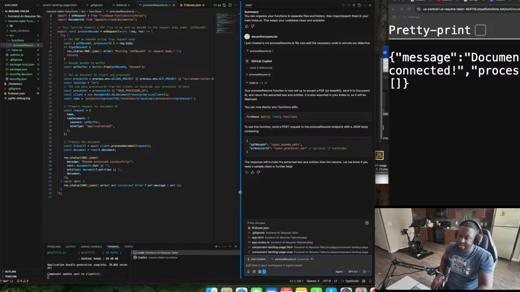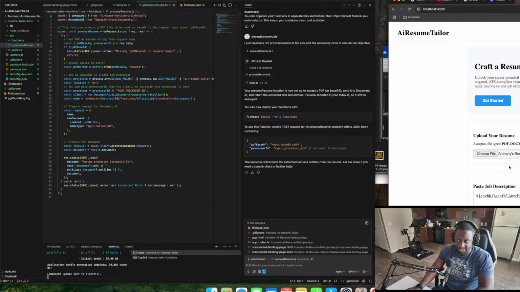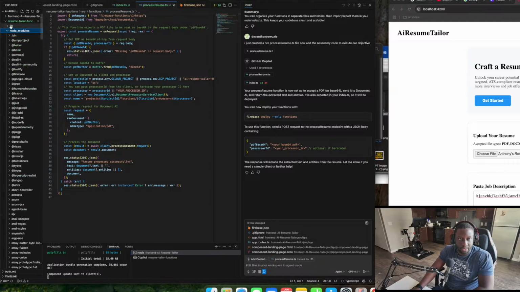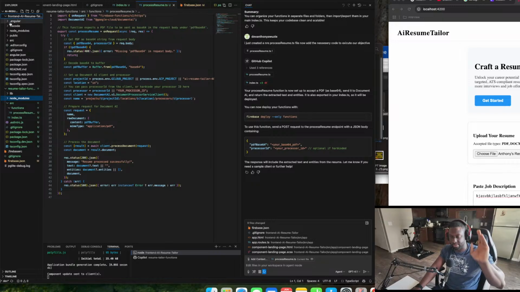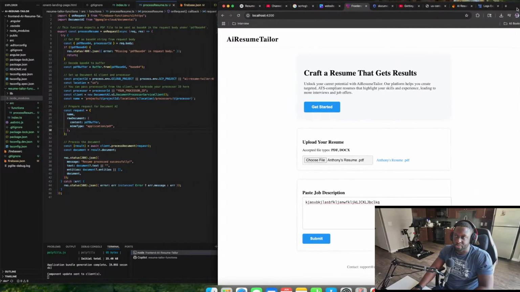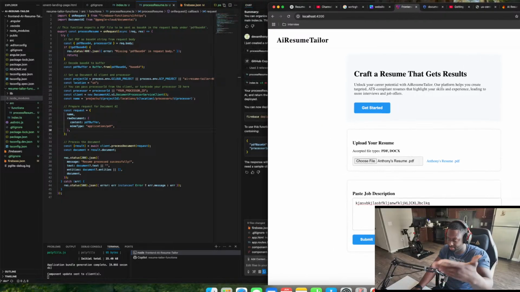Okay, so we have done the backend side, the cloud function side. But if you remember, we have this right here, and we actually have to connect it to this right here. So we're going to go to the front end. I have two files inside of one big file, for the front end and the back end. The front end is actually the website where the user sees. The back end is where all the magic happens. So from the user's perspective, everything is just magic and it just appears on the screen.